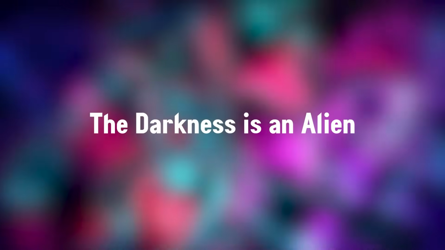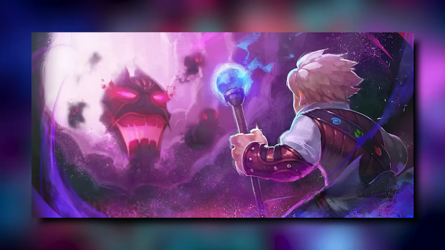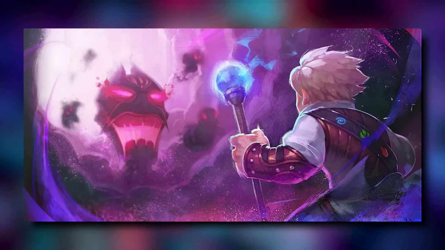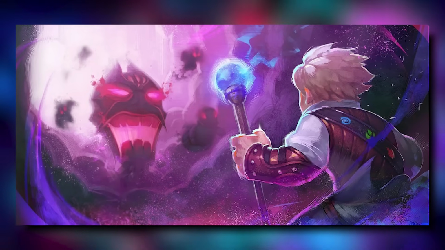The Darkness is an alien. In the backstory for the Darkness, it states that the reason the Darkness is here is because the Ancients accidentally opened a rift to another world and out came the Darkness. Which means that the Darkness isn't even from Skylands, despite him being the biggest bad guy in the entire series, and also, it means the Darkness is technically an alien to Skylands.